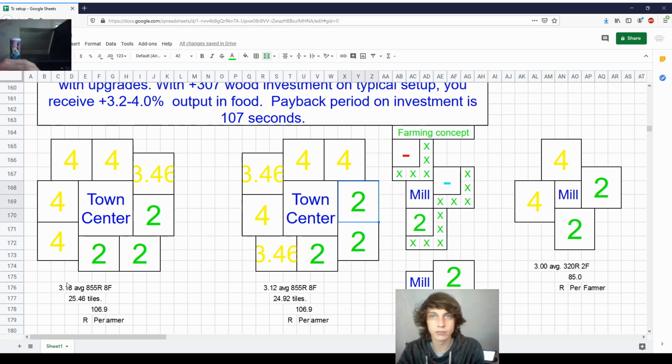If we take the averages, we have 3.18 average tiles drop off food per 855 resources spent to get 8 farmers up. And we travel 25.46 tiles per drop for the 8 farmers. Here we travel 24.92 tiles for 8 farmers. So we can tell that there isn't much of a difference from this design on the left to this design on the right. They're both pretty good.